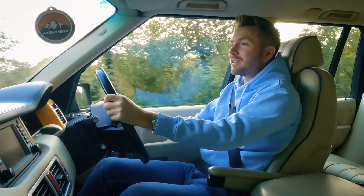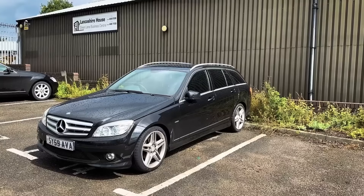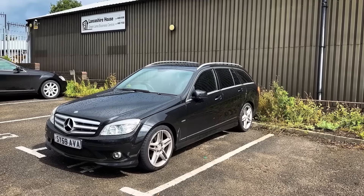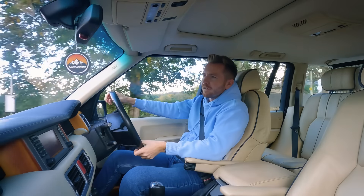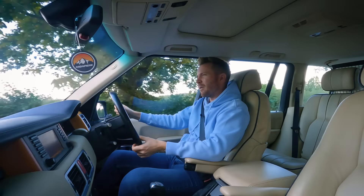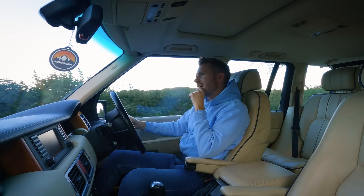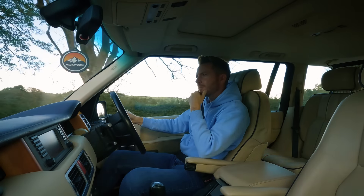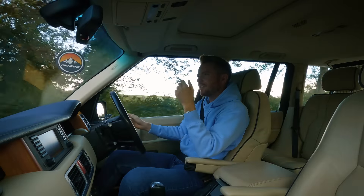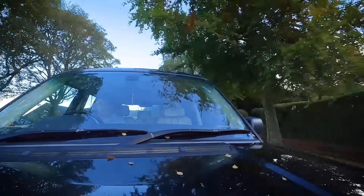I just got £7,995 for the silver saloon and £5,995 for the black estate, so this C250 coupe should sit somewhere between those two figures. At £3,750, if I can keep my spend to a thousand pounds — we all know it'll be a little bit more — let's say this car owes me £5,000 fully prepped. If I can get £6,500 or £6,995 for it, then there's a decent profit margin.